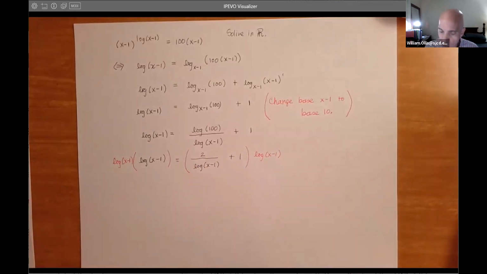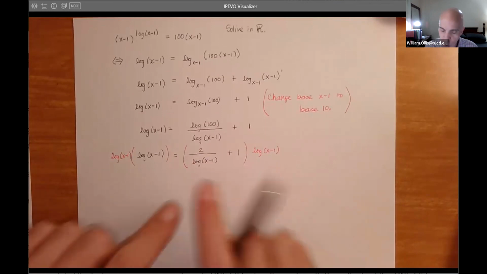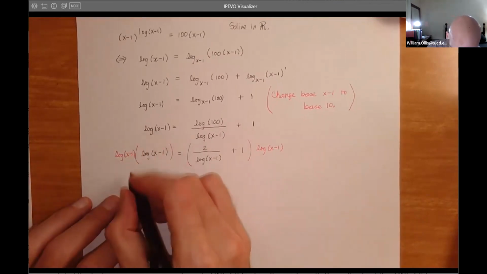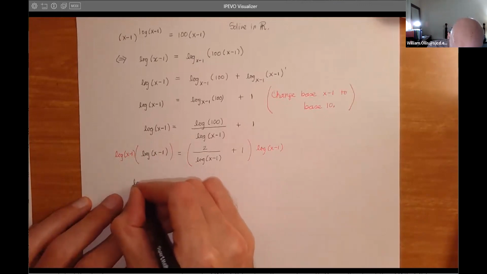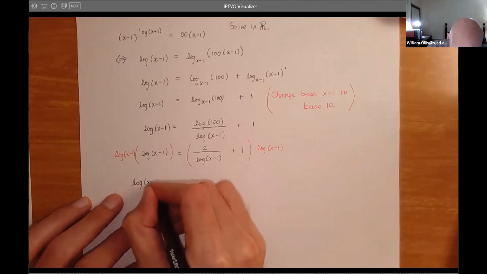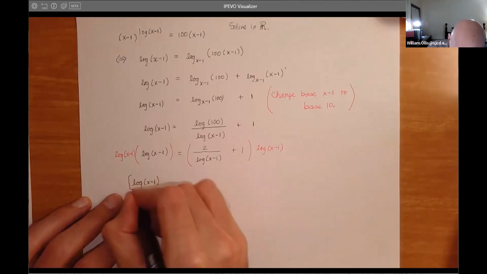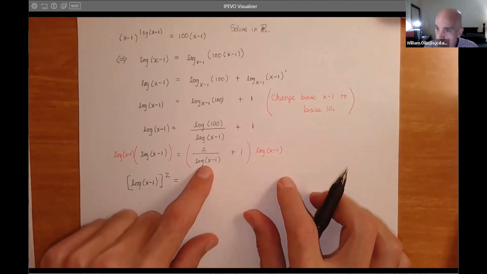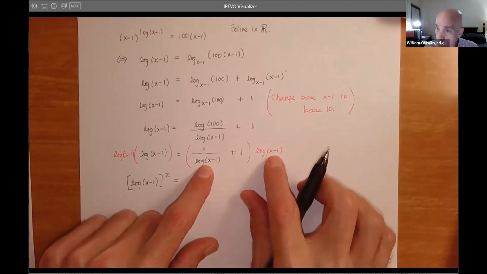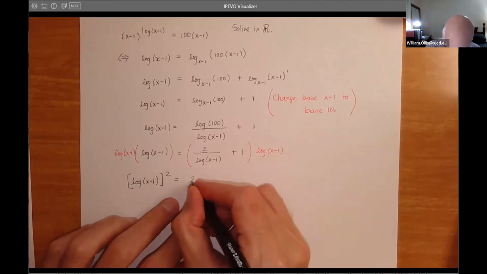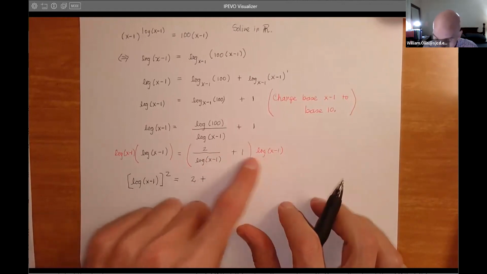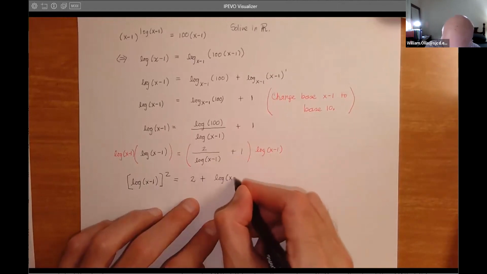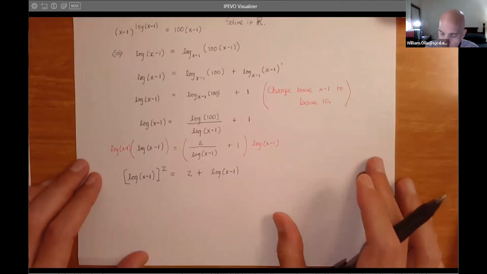So we often try these algebraic techniques to convert the equation into something we understand. So now we have 2 copies of the logarithm in the square form. So we have log of x minus 1 quantity squared. And here, of course, just like we do symbolic computation, the log terms absorb and we're left with a 2. And then, of course, 1 times log of x minus 1 is just log of x minus 1. So this is the beauty of this problem.